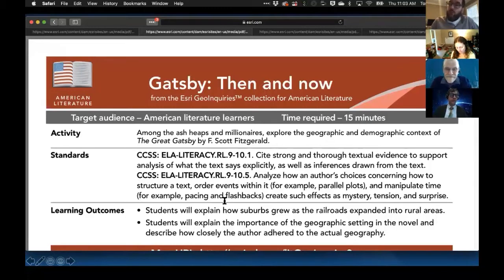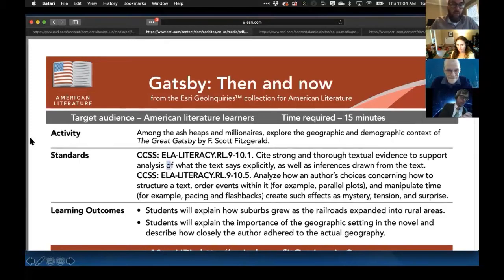If your student or children have not read Gatsby, this particular activity won't do them much good. Reading a book or novels or even chapters from textbooks while they're doing the activity or before they do the activity will make this activity much more beneficial to all the learning and teaching.